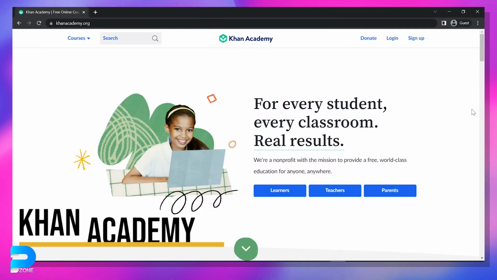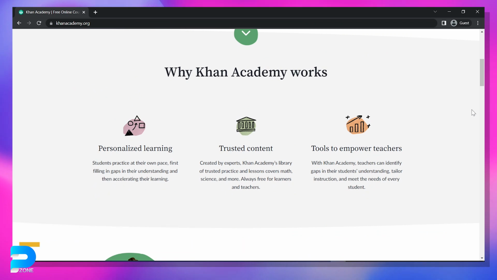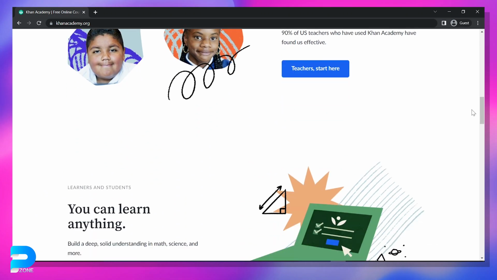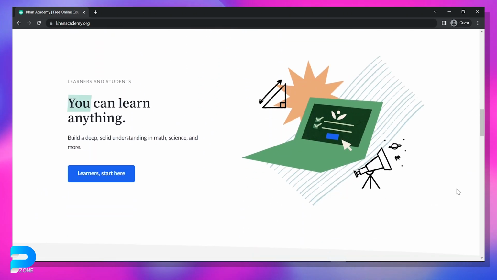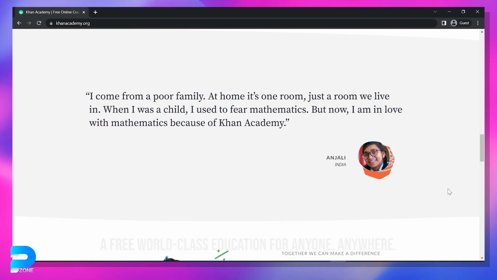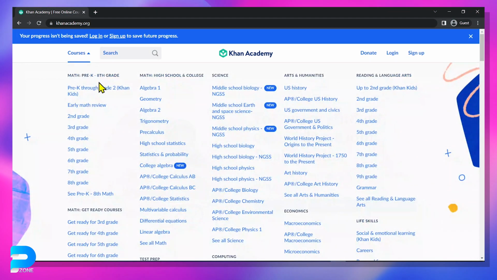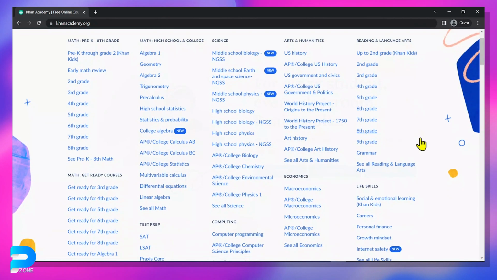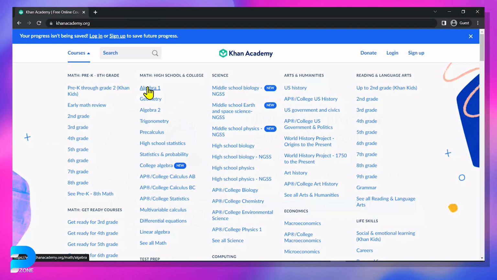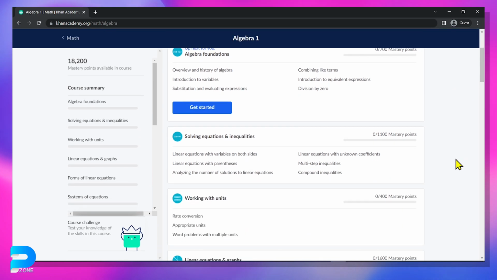So the first tool I want to talk about is Khan Academy. To excel in your school, college, or even in university, students often turn to Khan Academy. Khan Academy is a non-profit organization devoted to providing a free, world-class education for anyone, anywhere. Their mission is to help anyone learn anything. They also offer several courses online and have collaborated with educators from around the globe to create and share effective teaching tools. Khan Academy is committed to providing high-quality education for anyone interested in learning math.